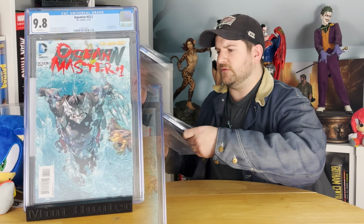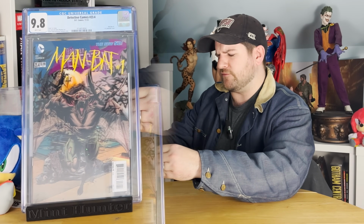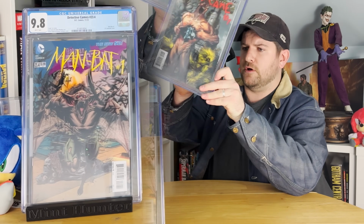Here's the Ocean Master. Who's excited for Aquaman 2? I sort of am. I kind of liked the first movie, actually. Very colorful, very different. Explosions every 2 seconds, but I enjoyed it. I knew it wasn't going to be incredibly deep, and it wasn't. But you know what? It did a good job of recapping the new 52 Geoff Johns version, so I had a good time. I think the casting was odd for the Aquaman movies, but overall I definitely enjoyed it as a whole.